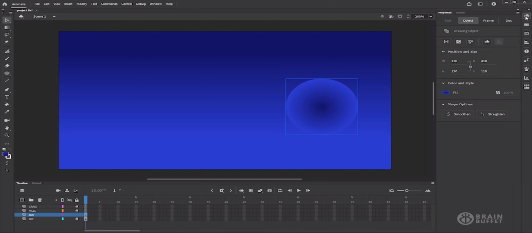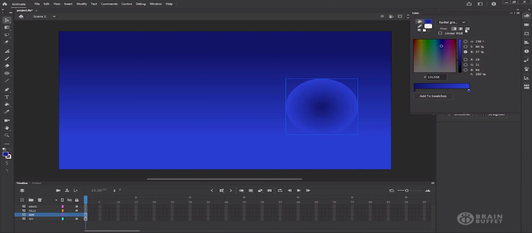All right, back into our color panel. It's applied that last gradient that we used. So we just need to make some adjustments to that to choose the colors that we really want our sun to look like. So yellows and oranges and so forth.